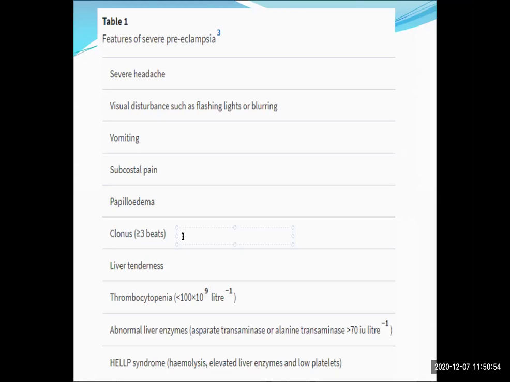Clonus is called exaggerated reflex. So it is done in the same way we elicit reflexes, but procedure is slightly different. Now there are two types of clonus we talk about. Okay, patellar clonus and ankle clonus. Now patellar clonus means you just catch the patella with thumb and your index finger and push it upwards. You catch it and quickly press or push it upward. If you do that, the knee, okay, will oscillate for so many times.